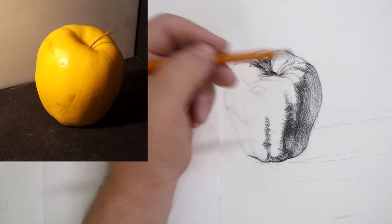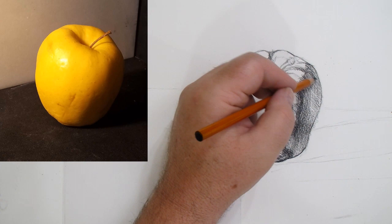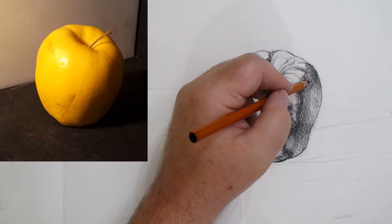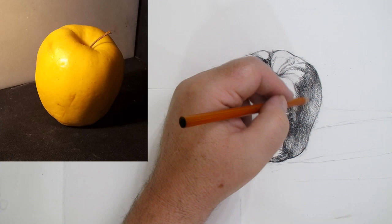We're not doing a lot of gradations just yet. We're looking for planes — smaller and smaller planes. If we get the planes at the right value, even without wonderful soft gradations, it'll start to look exactly like what's up there. The gradations become very powerful tools for our drawing. Keep looking, take your eyes out of focus, and squint.